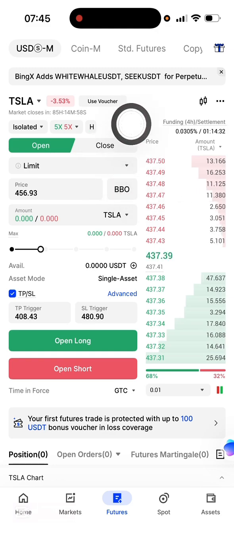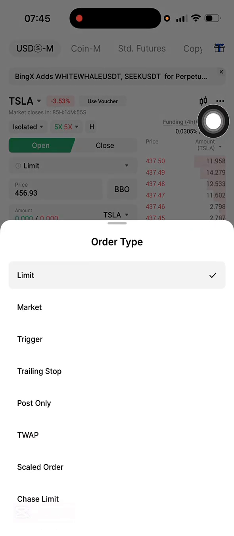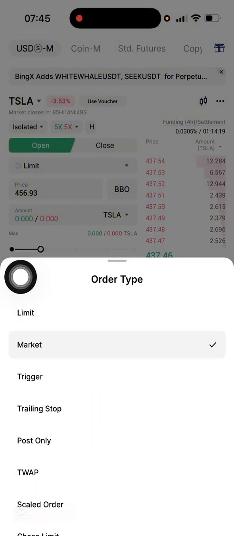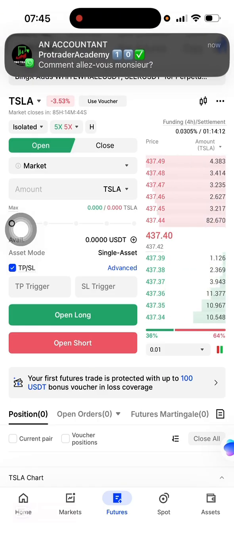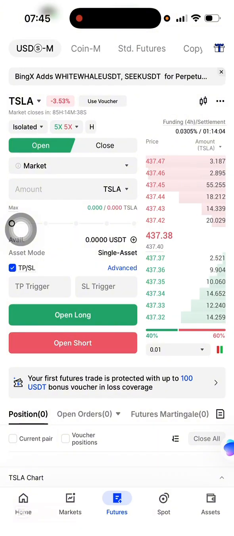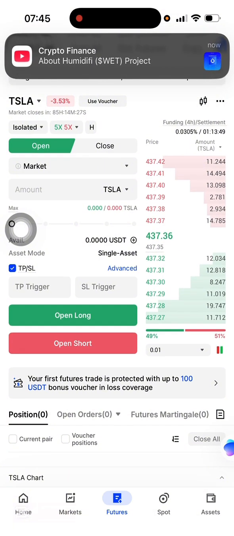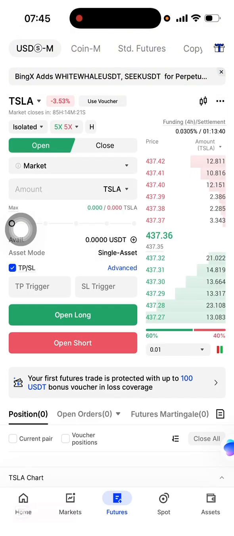So if you want to enter the market immediately, you know that you've missed the trade, but you still want to use your coconut head and enter the market, you click on market. But it's not advisable to chase price. It's better you let the price come to you. Don't chase. You wait, you exercise patience, you stay calm. That's how the professional traders make a lot of money. Amateurs chase the price, amateurs rush, but the professionals stay calm, they wait like a sniper, and they hit their target, and most times they make profits.